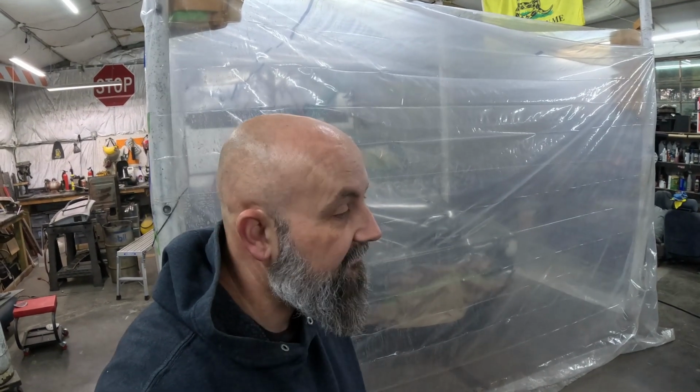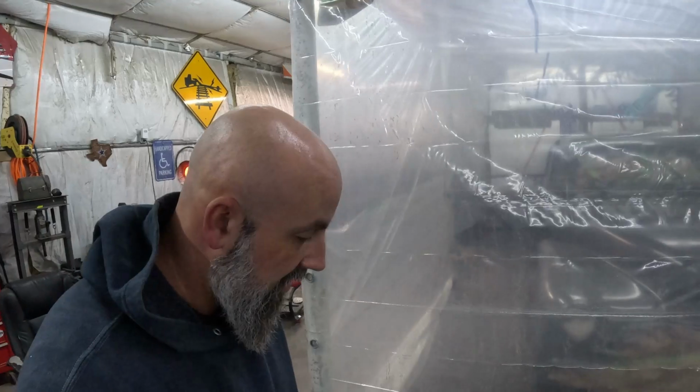Alright, we got that first coat on that car now. I actually let it sit overnight, this next morning. A couple things I want to say about that paint. One, it covers really good. It took 2 cups, 20-ounce cups in the gun to paint the whole car. The second thing I want to say about that paint is it's incredibly thick. I mixed it, you know, basically the way it said on the can, stuff like that online.